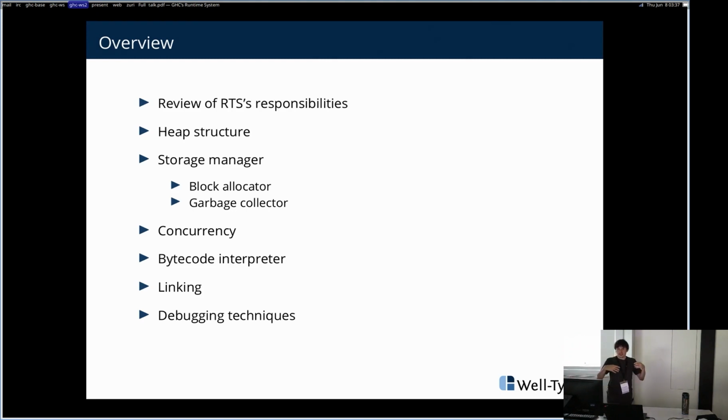We're going to look at some of the concurrency primitives that the runtime system uses to implement GHC's green threading model. We then are going to focus rather briefly on some elements used for GHCi and interactive execution, and then finally some hard-earned tips and tricks on how to debug both the mutator as well as the runtime system itself. And hopefully, we're going to get some questions from you.